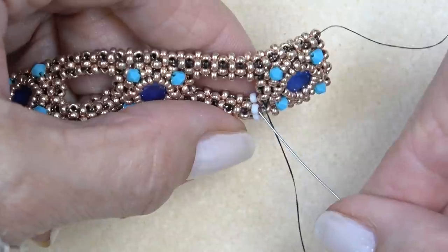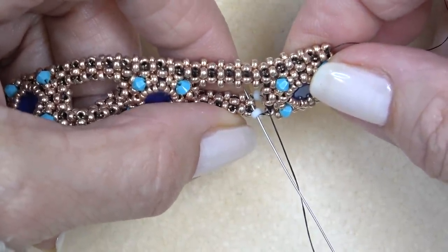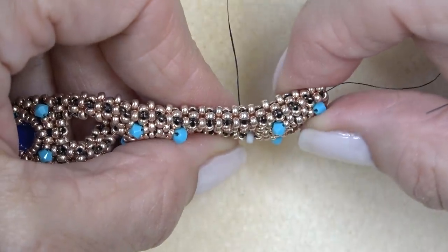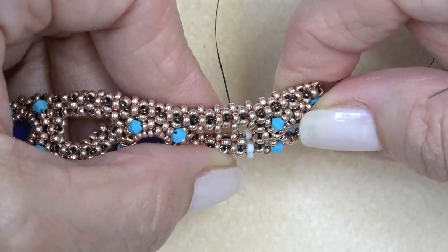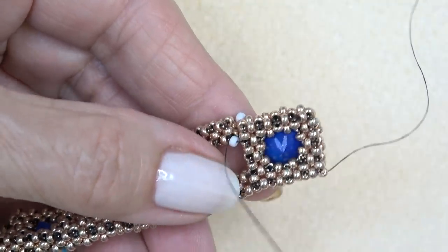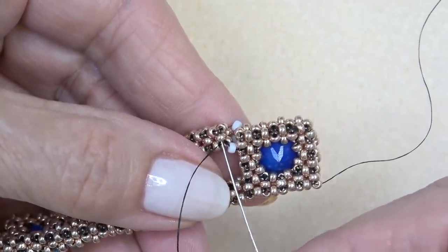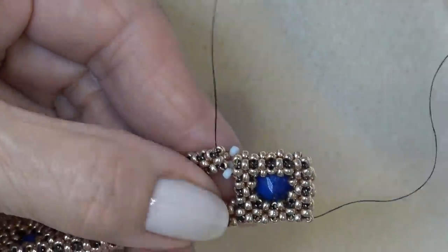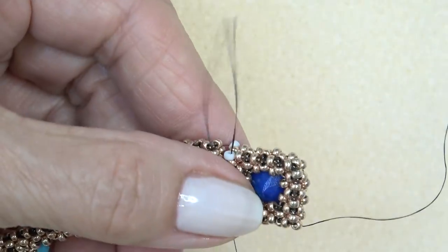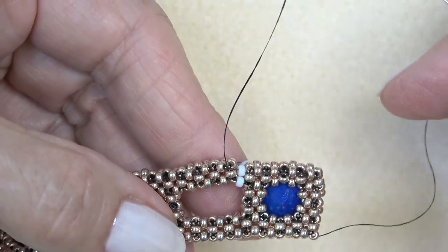Now I'm exiting here. I'm just going to sew through the white one, this one, and then this one. Like that. So that interior unit is now on. I'm just going to turn my piece over like this. Now do you see that I have three beads on? One, two, and three. So I'm exiting this bottom bead. I just want to advance, just like usual, like that. Pick up a bead, sew through this one, back through this one and this one. Now I have that unit on.